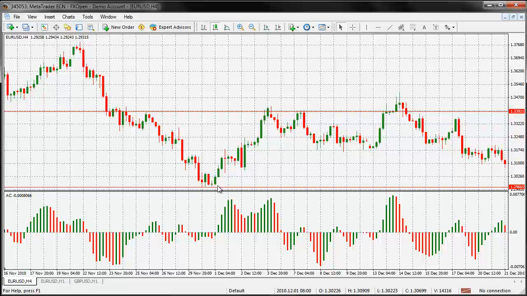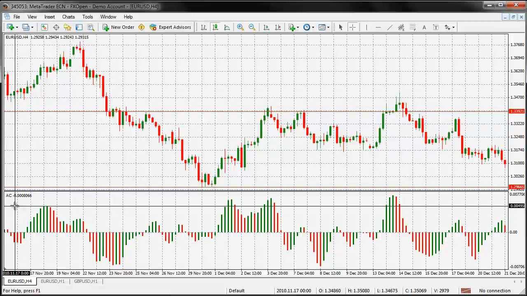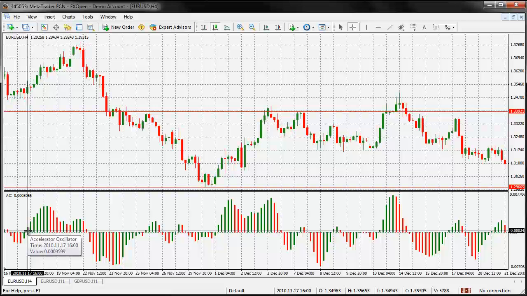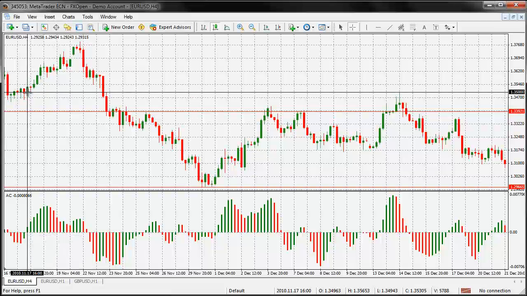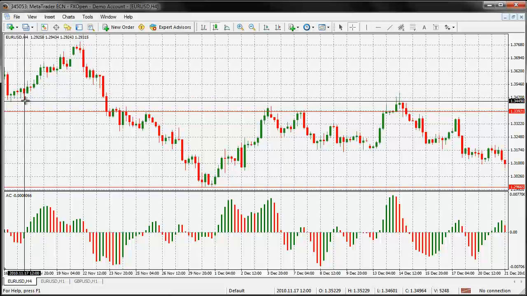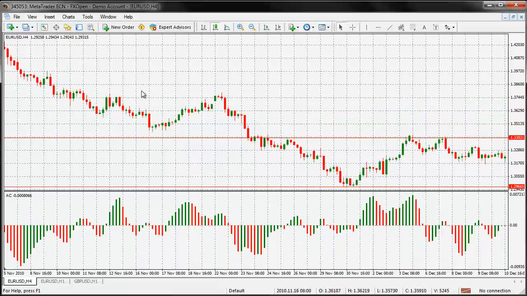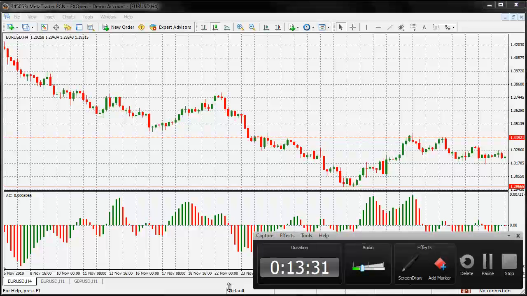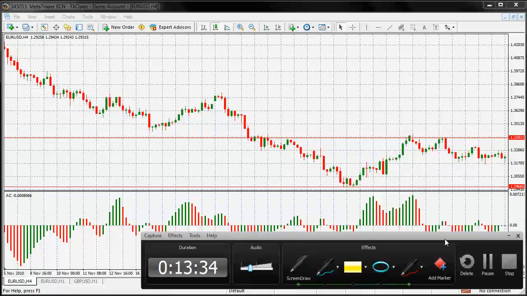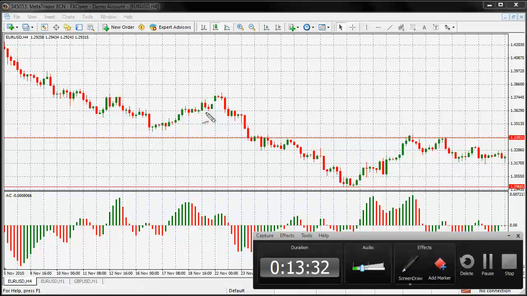Now I've got all my setup up, and I'm working off the 4-hour time frame. The first thing I'm going to be looking for is, let's say, a buy signal. A buy signal is when the AC shows a green bar above the zero line. The next thing I'm looking for is for this candle to be the same color. Here it is, it's the same color, so that's great. So on the next bar, I'm going to go in long, and long means buy. If I get my screen drawer pen out for a moment, let's show you how we go about doing that. So we got in on this bar here, and we go long on this candle right there.